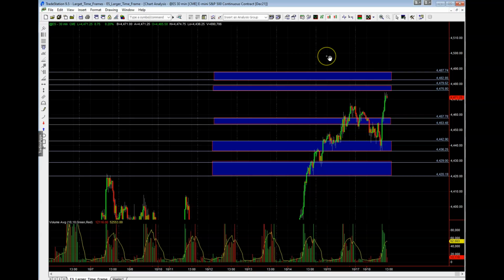And that is good until about 2 p.m. for the day trading crowd. But if you're swing trading, obviously you can initiate a trade up here anytime. Not saying it's going to work. It's been a very bullish day. It could go up and blow through, but that's the risk we take on any trade. The risk is the same.